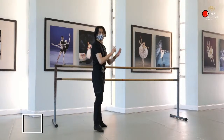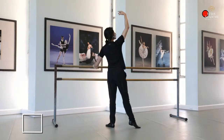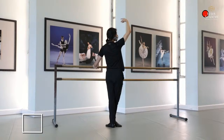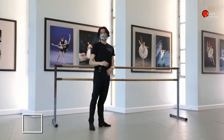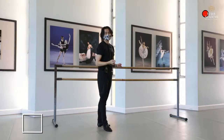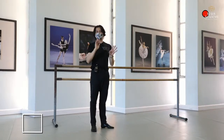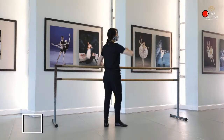From effacé devant, watch my left hand, the hand that's on the bar. Now watch, when I change to effacé derrière, I move significantly from one spot to the other to facilitate the move. Oftentimes we think about the head, shoulder, arm, everything. We forget about that hand that is on the bar. So what happened is this.